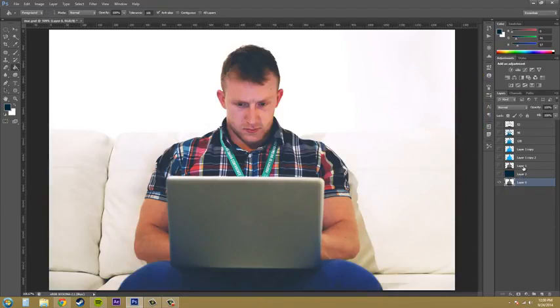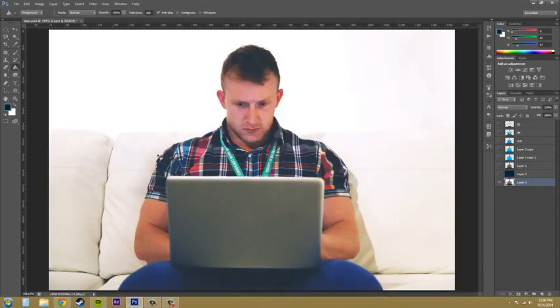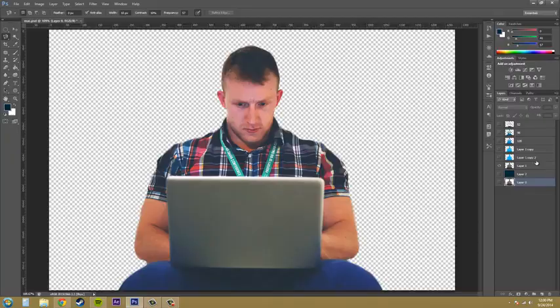Now, for this next special effect that I'm going to show you, we're going to cut this guy out of his image so that it's just him on an empty background. I'm not going to show you how to do this because I have in other tutorials, but I just took the magnetic lasso tool, went around, and then I refined the edges so that they looked good, and then I cut them out. So now that we have this person cut out, I'm going to delete my other layers. So, that's good for now.